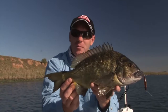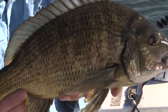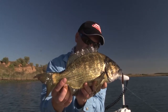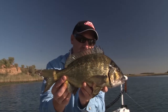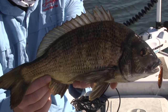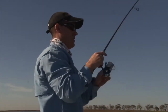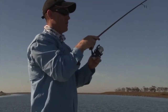All right, this is probably a kilo brim out of the Werribee River. When you're brim fishing, especially with lures, it doesn't get much better than a kilo fish. This guy's got really nice colours. Again, just taking on that sub dog, just sinking it slowly down to the bottom, couple of hops, and they seem to be loving it at the moment. And there it goes. Right. This one I didn't even get to work the lure at all. He's just grabbed it on the drop.